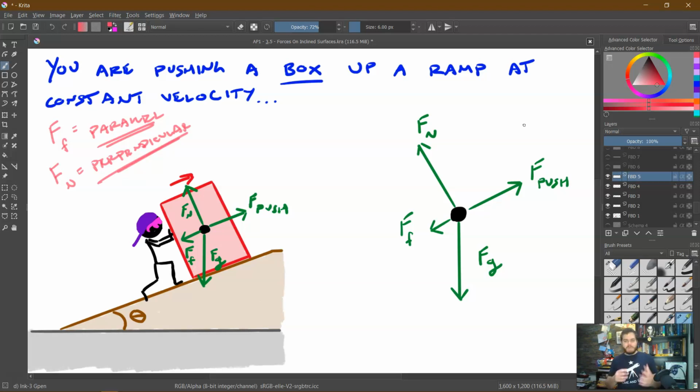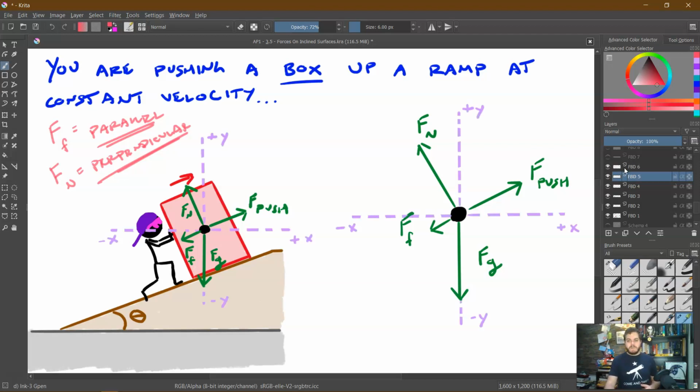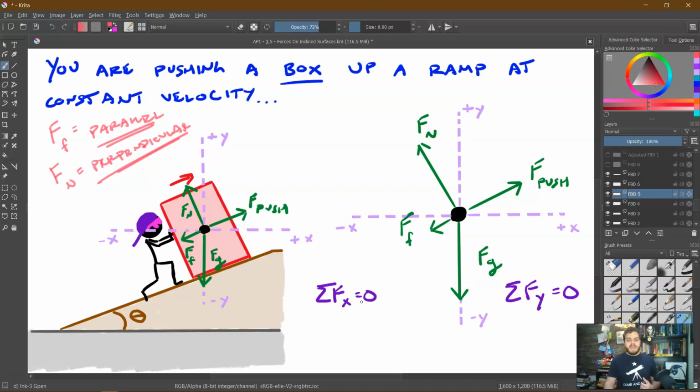Now, it looks a little complicated, and we're not quite sure if we've drawn them all balanced or not. We'll get to that more in a second, but the next step we typically do is write net force equations. So let's go ahead and draw our horizontal and our vertical axes, and I went ahead and labeled these plus y, plus x, minus x, so I know which way I'm defining positive and negative. And we go ahead and write sigma F, which, since it's moving at constant velocity, sigma Fx in the horizontal direction will be 0, and sigma Fy in the vertical direction will be 0.